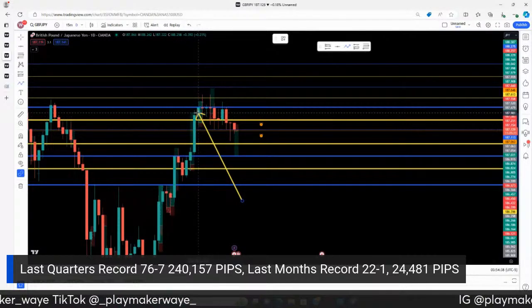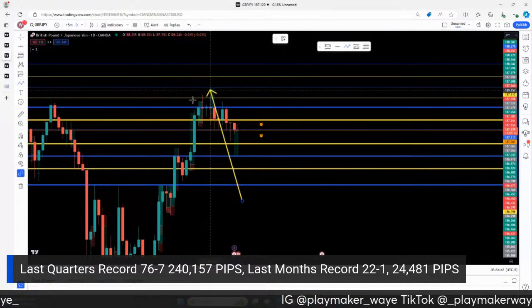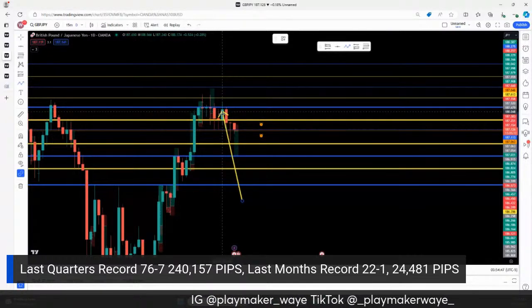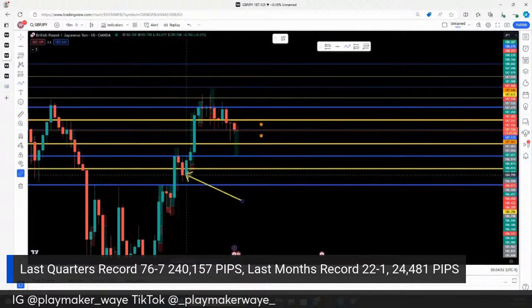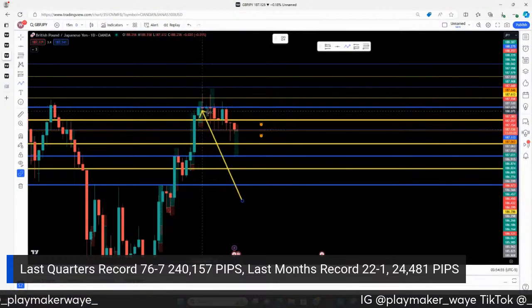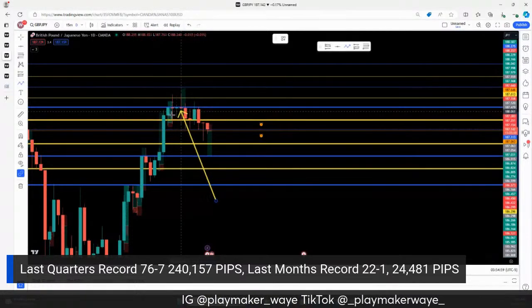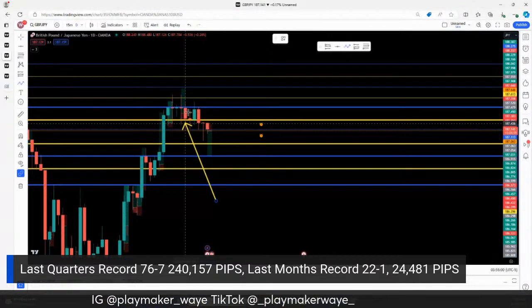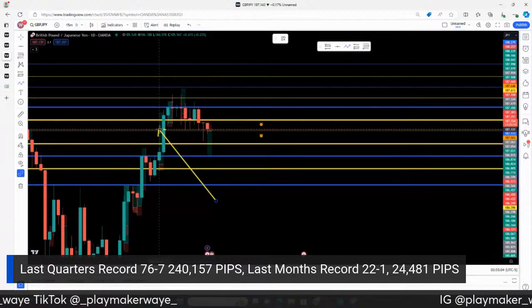So now that we put 2 and 2 together, we can understand why price was so range and slow the past couple weeks. Because compared to the beginning of the month, where we had volume and clear levels getting broken, clear higher highs getting made, we look at last week, we did not see any volume. In fact, we saw a bunch of wicks, which shows price was rejecting and struggling to break these levels. So again, it makes sense why price was acting the way it was acting.